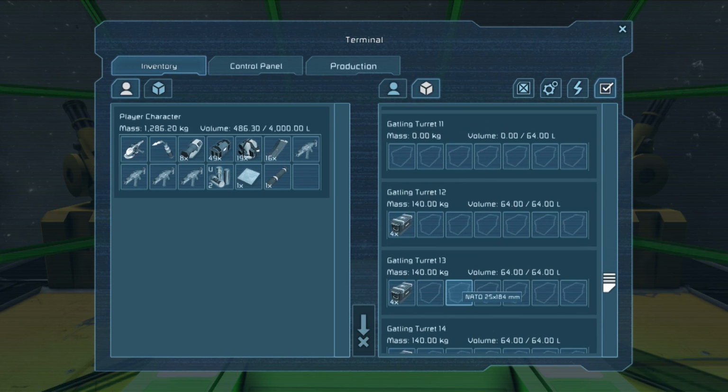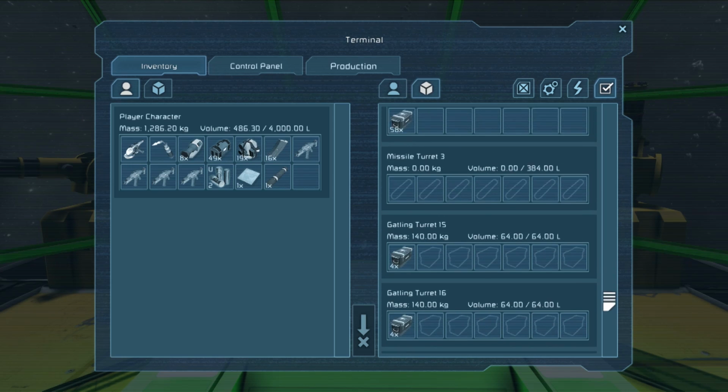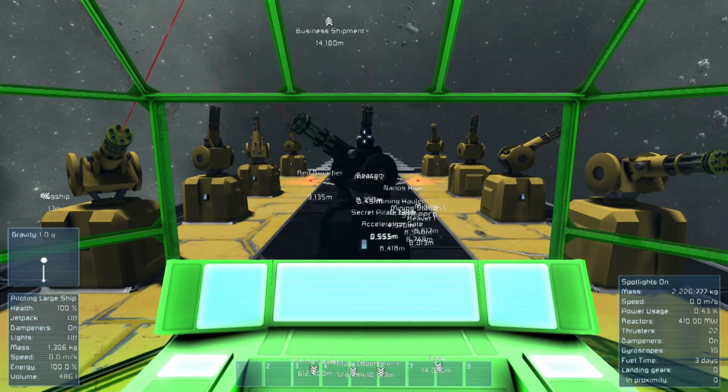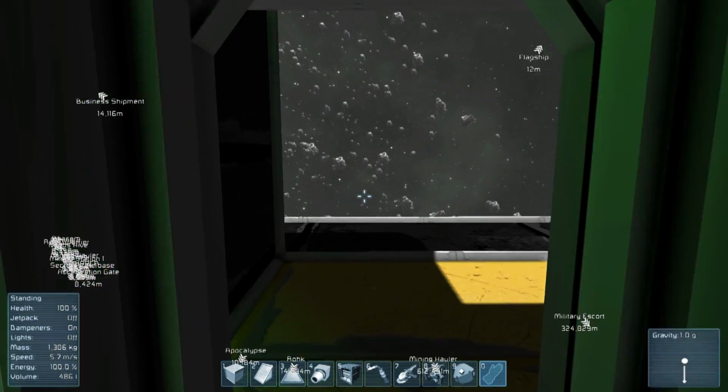And there we go. Oh, so good. Look at all these Gatling turrets arming themselves. It's great. Now, again, for some reason, they don't all do it immediately, but I guess that's just time. It just takes time. Maybe it's because they've already got some shots still in them. I don't know. But it's working really nicely.